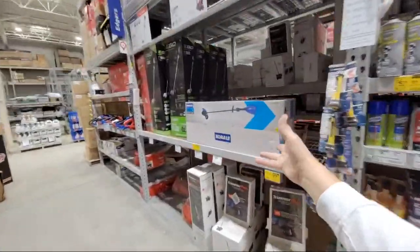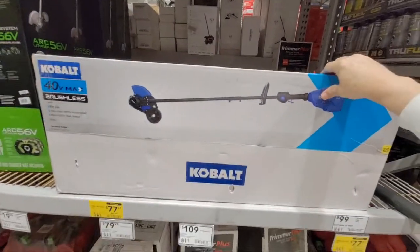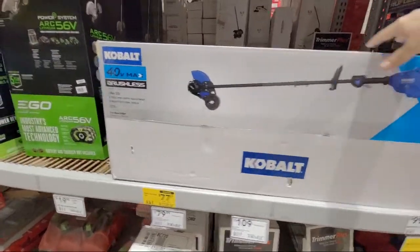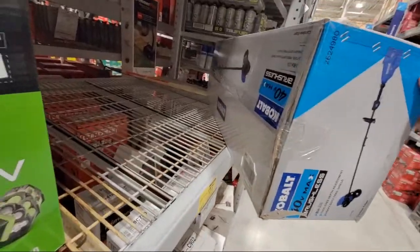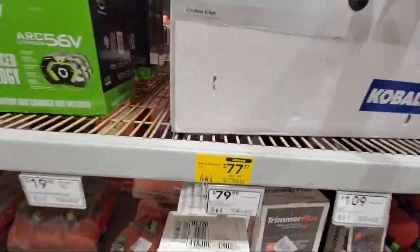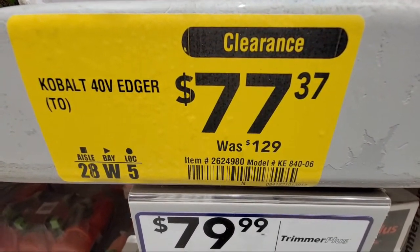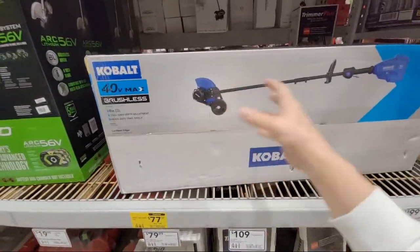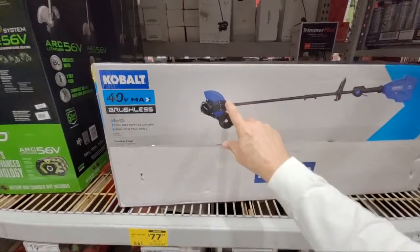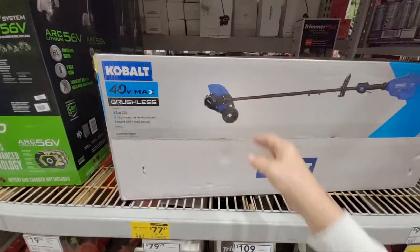There's another one here I've got my eye on. The only problem is I don't have any other Cobalt products, so I don't even have a Cobalt charger and battery. I don't know if this is a kit or tool only because I don't see anything saying kit. This one is also clearanced now - it was $129. I want to get rid of my Craftsman gas edger. I like it because it's a four-wheel gas push-behind, but these battery ones can be lighter, though I'm not sure they're as maneuverable in a straight line.